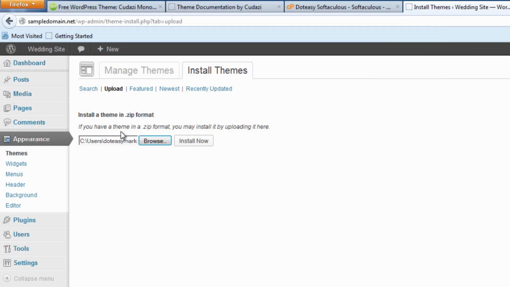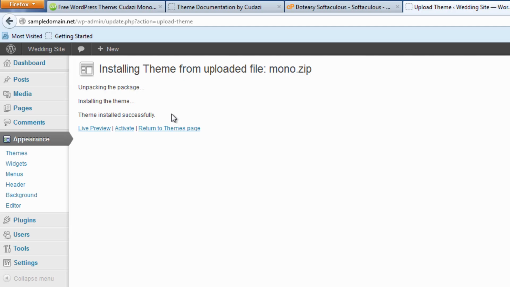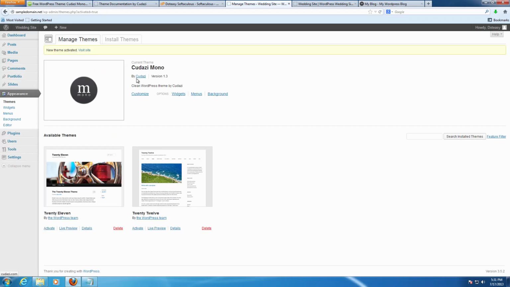When you select it, you're going to see it show on the list here, and click on where it says Install Now. Once we've installed it, it's going to say here that it's installed successfully. Now there is one important thing to mention if you've never used WordPress before. WordPress doesn't automatically activate content like plugins and themes, because they change WordPress and the way it's set up drastically. They don't activate it to make sure it doesn't cause any issues. So it is very important when setting it up to click on Activate. Because we're starting out with the theme, we know we can activate it without any worries whatsoever.